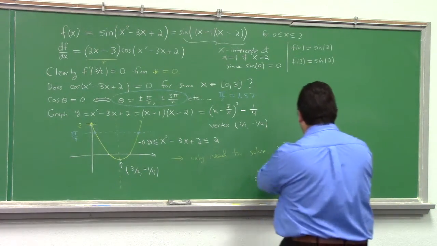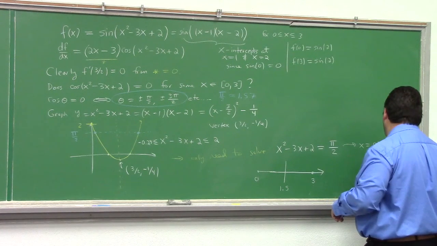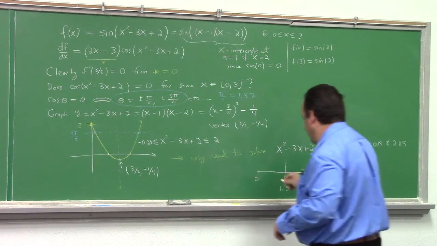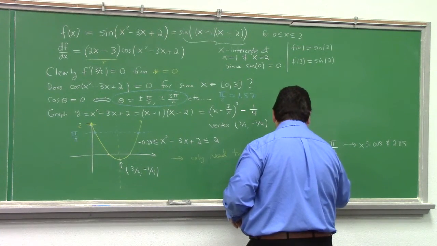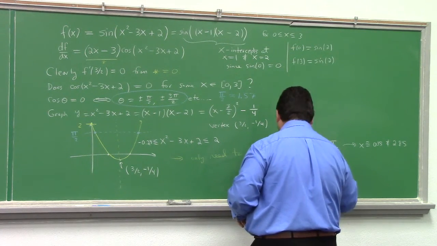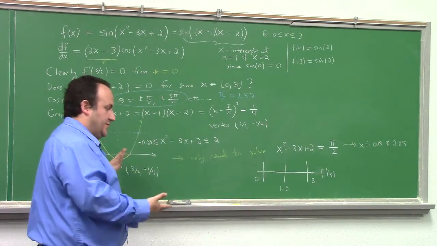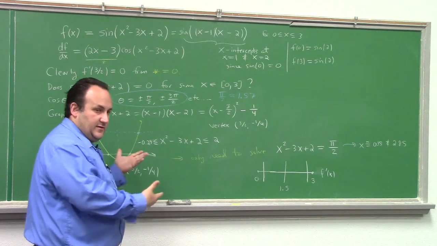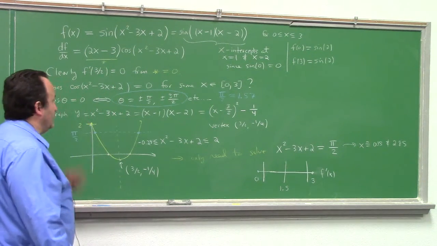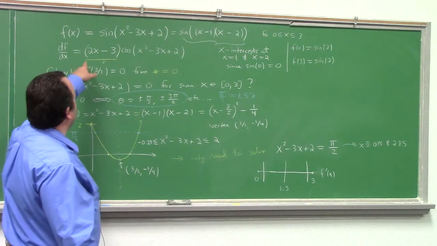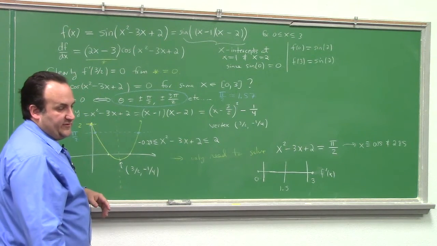Those are the two. This has solutions 0.15 and 2.85, approximately speaking, okay? So that gives me one here and one there. And here's f prime of x. And now you have all the critical numbers. Now you can put in pluses and minuses by testing points. Like, what's f prime of 0? F prime of 0 is minus 3 cosine of 2. Is cosine of 2 positive or negative?